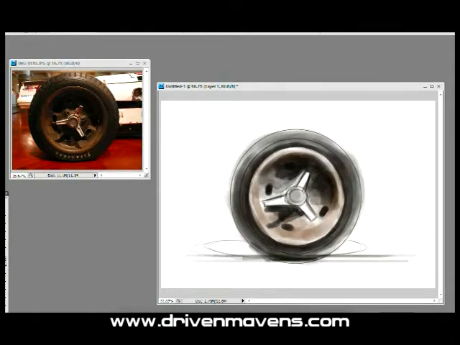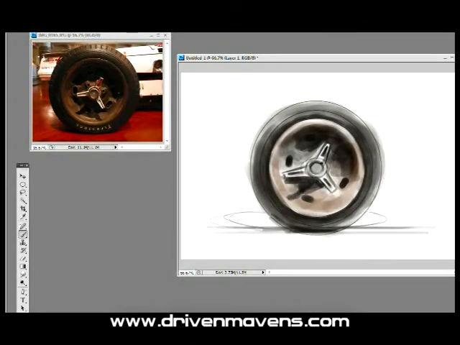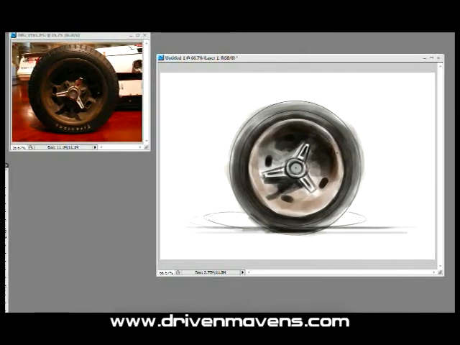And then I start to add a little bit of detail to the inside of the wheel. You're just indicating detail. You're not trying to get too fancy. All I'm doing right now is looking at that picture and adding value, and that's all I'm doing. I'm popping out that center spoke, adding a little bit darker value at the bottom. As I do that, you can see that I'm defining the shapes of the inside of that wheel and that center spoke.